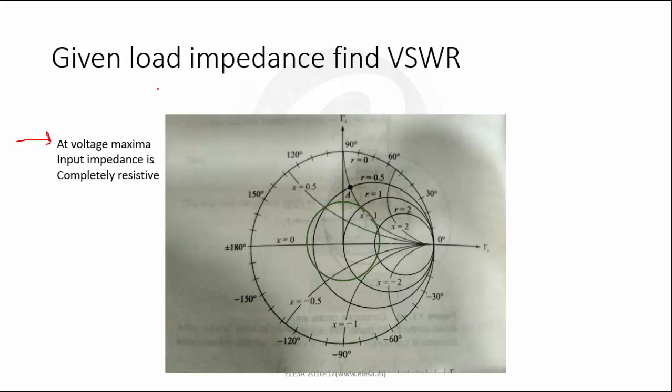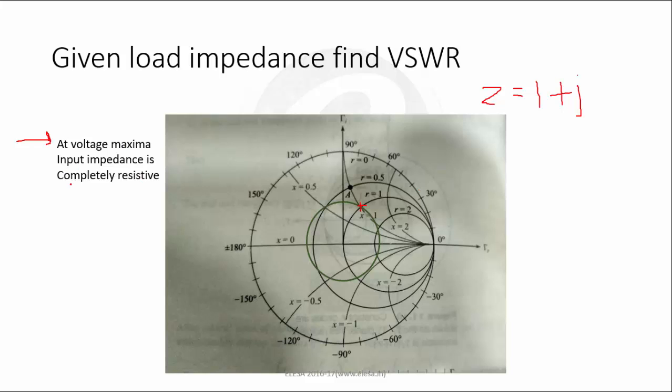So here we get to know the advantage of a Smith chart. If Z is equal to 1 plus j, again we take this problem for simplicity. Let us mark the point here. So how to find the standing wave ratio without the formula? We know the formula, but we don't want to use the formula because we have the Smith chart.